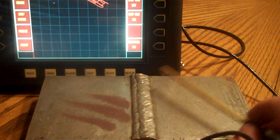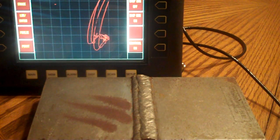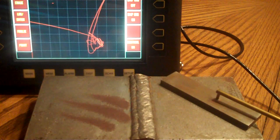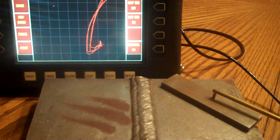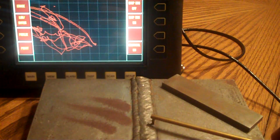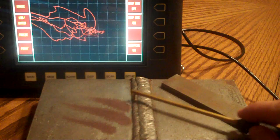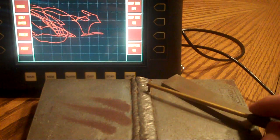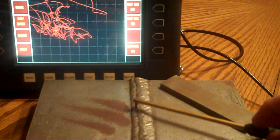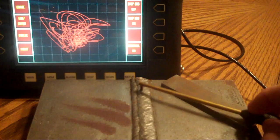Okay, so we're kind of going off the edge of the plate there, but there they are. I mean, that's what our defects are going to look like. That's right off the steel crack standard. So we come back to that so you can see again. Okay, so we're just scanning, just scan right along like this. I'm not seeing any big hooks here going like this. Again, I'm not covering the whole weld bead. We're just doing a quick little demo here. Not seeing anything.